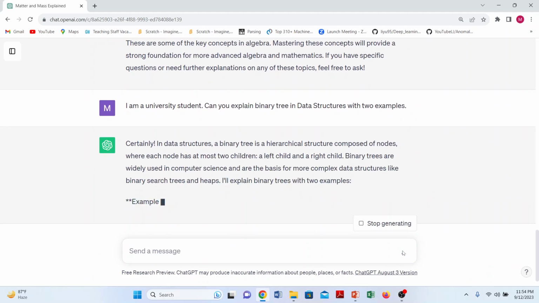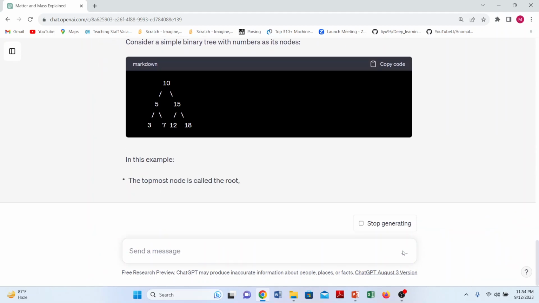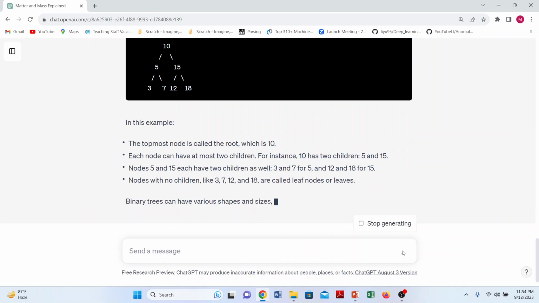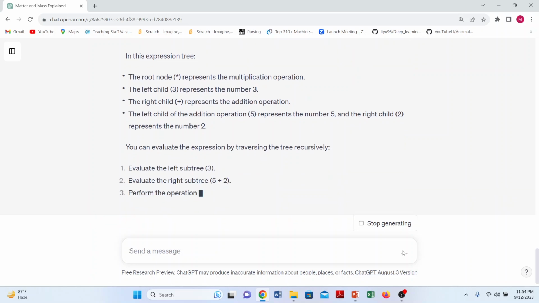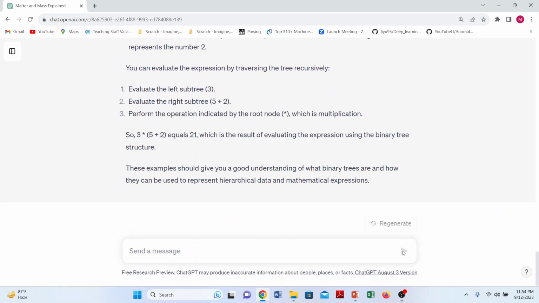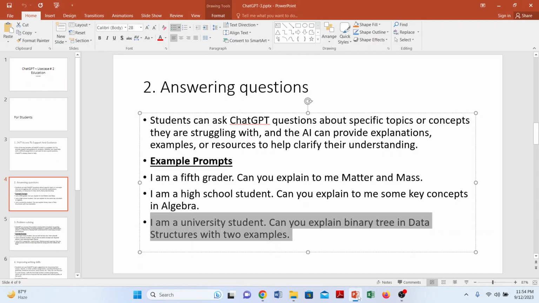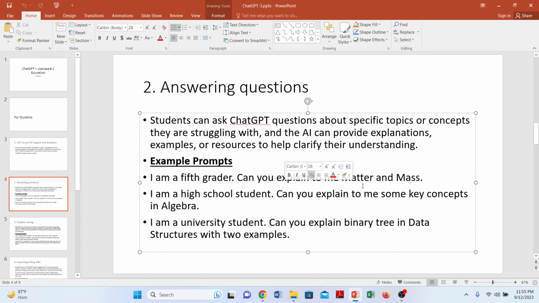Now if you see, it is telling you about binary tree structure, and it is also giving you examples as well. It will give you two examples since we asked that in the prompt. If you want multiple examples, more examples, you can change your prompt. This prompt is specific, and if you want to change it, you can change it. This can become your topic, and this will be a generalized prompt, and the number of examples can be generalized. So you can ask the details regarding your question.